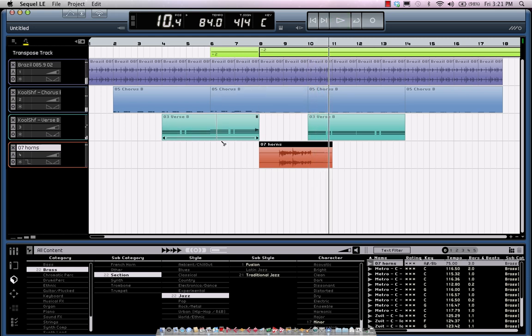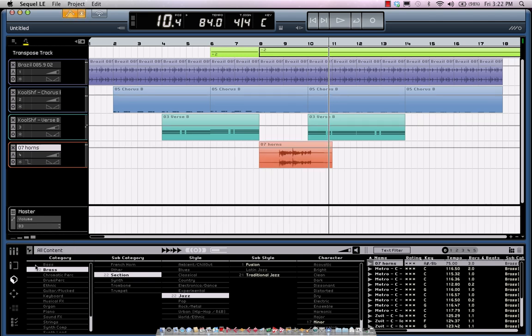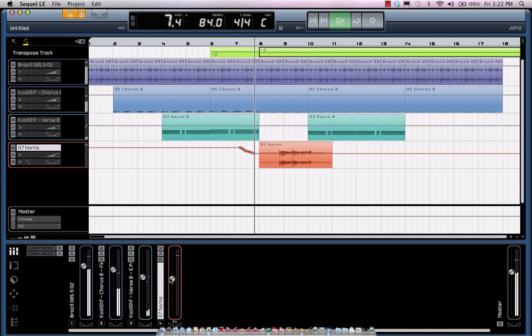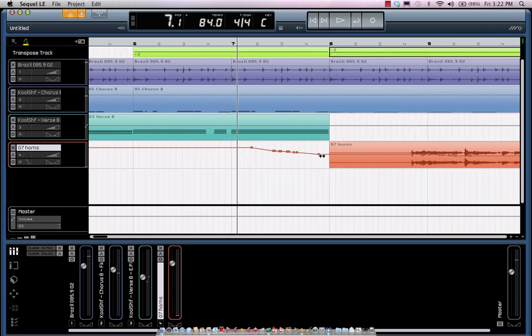Now say I wanted to adjust the volumes of different clips. We could actually put it into automation mode, and if I come here, I can now select my mixer. So if I wanted to automate a parameter, I can now just come here, move the fader, so I can make the little horns come in softer. So now that is written as automation. If I wanted to actually edit the automation, I could just simply come here and adjust the automation to the parts.